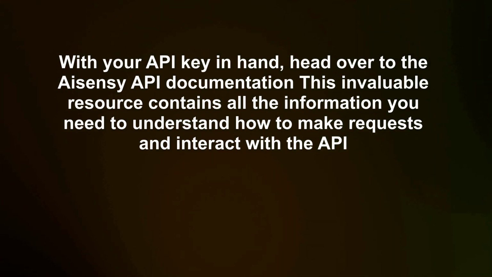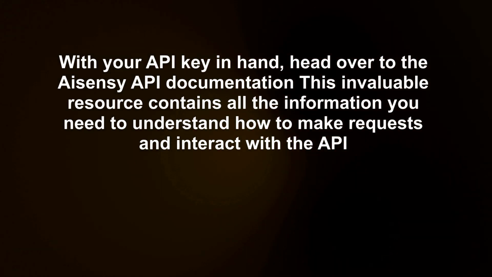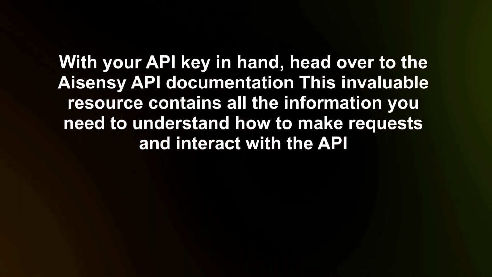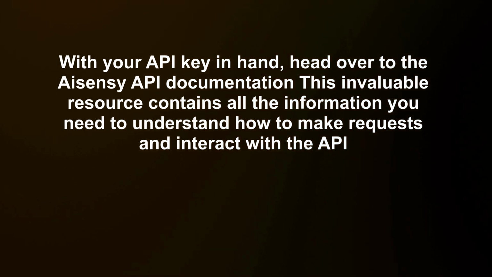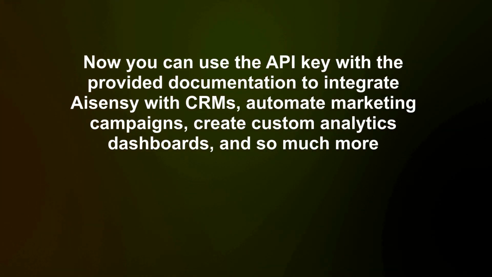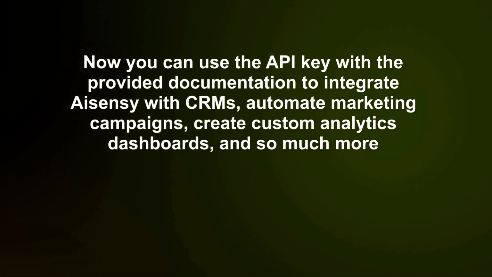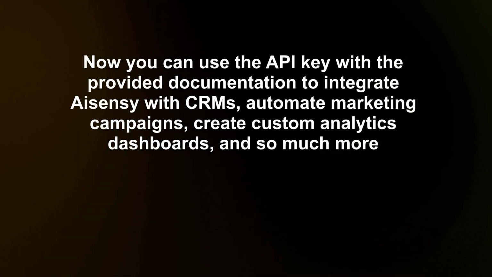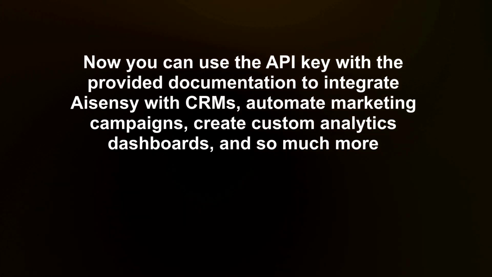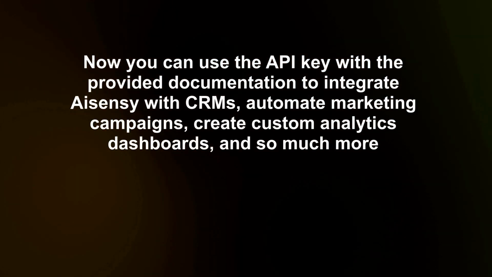With your API key in hand, head over to the Aisensy API documentation. This invaluable resource contains all the information you need to understand how to make requests and interact with the API. Now you can use the API key with the provided documentation to integrate Aisensy with CRMs, automate marketing campaigns, create custom analytics dashboards, and so much more.